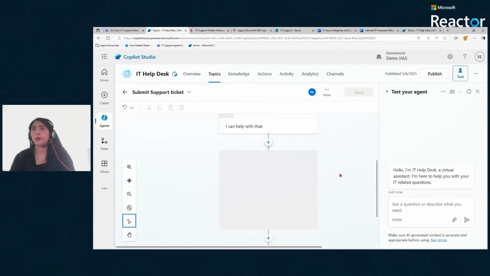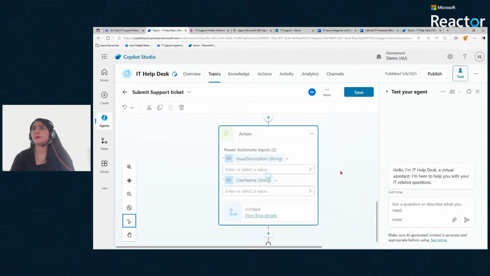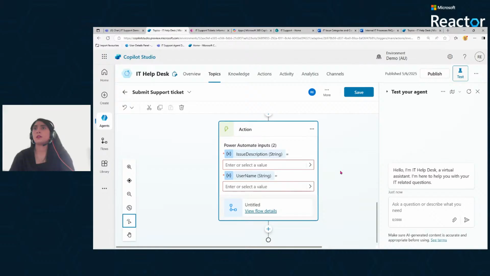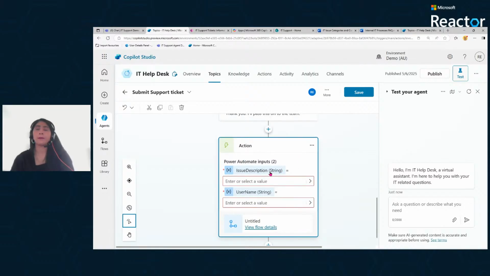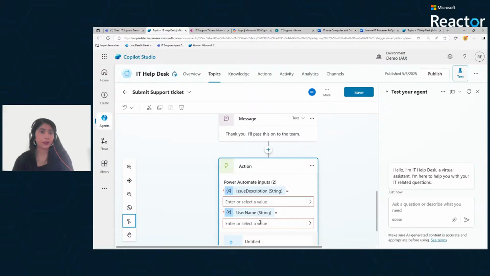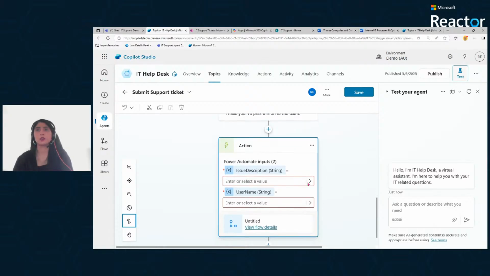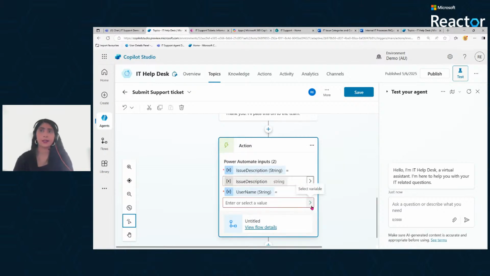Let's see where we're at with the topic that we're building out. So what it's doing here is that we've got that action step happening. And the two things that I want to use throughout that process was that description that it collected earlier, and also get the person's name so I can post that too. So simply in this step, I'm just linking it up to what the agent has collected.